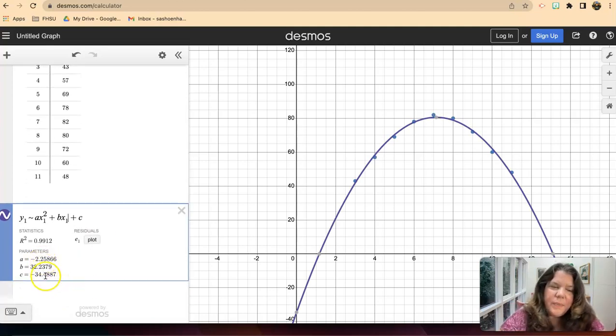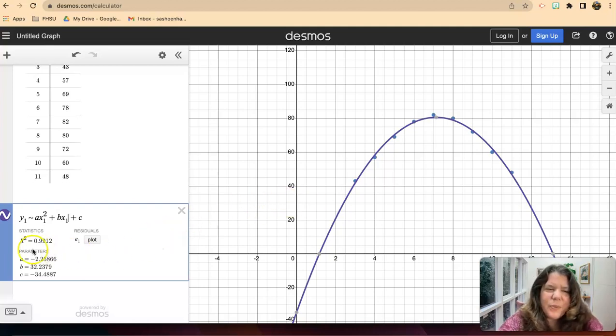It's telling me what the best values for A, B, and C are to use, and it's drawing that parabola for me, and we can see, wow, look at that. It's actually going through the points really well. It's pretty good. How good is it, you may be wondering? Well, we can quantify that.